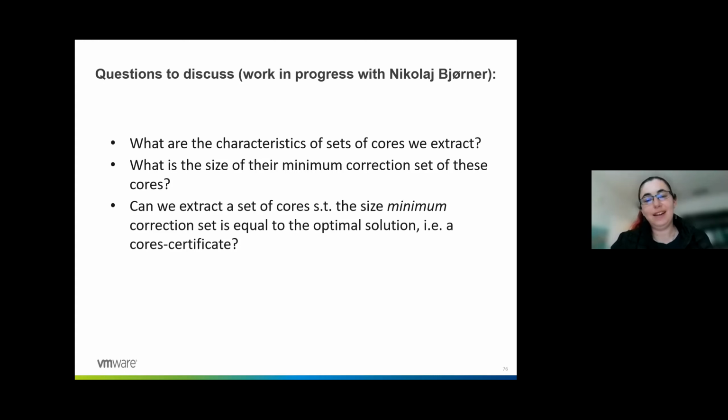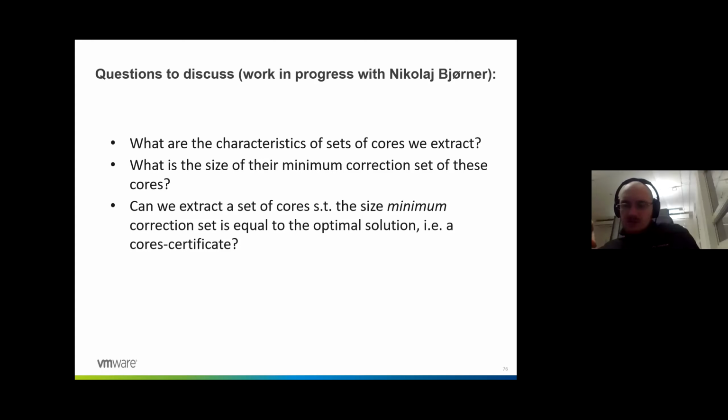In a sense, it's a certificate, a proof of why the optimal solution of MaxSAT is K. Let's say if it's K, then the minimum correction set of all these cores, or you can talk about the minimum hitting set, it's the same thing in this case, is also K.